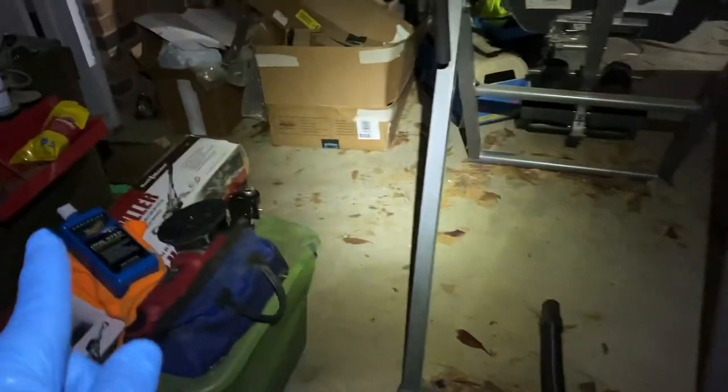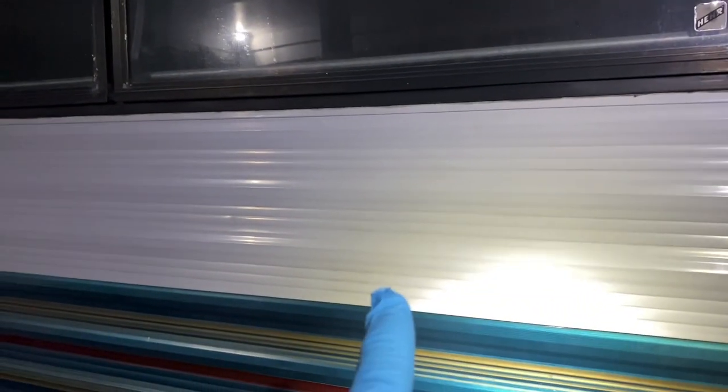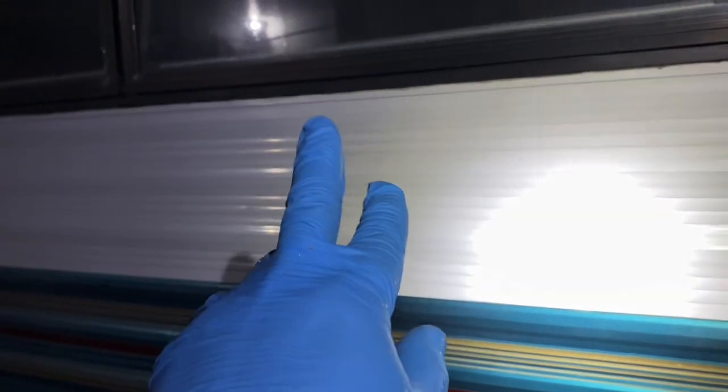I can show you what I've started already. I only used the first step — the blue pad on that machine. Look at what it looked like before, and now look at this. That is night and day better. It even has a little bit of shine, and that's with the rough pad.